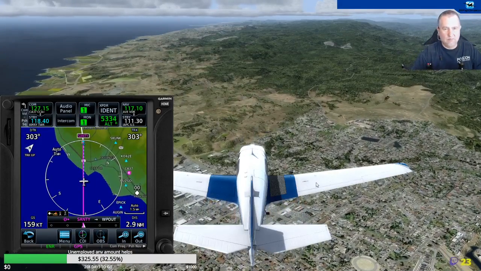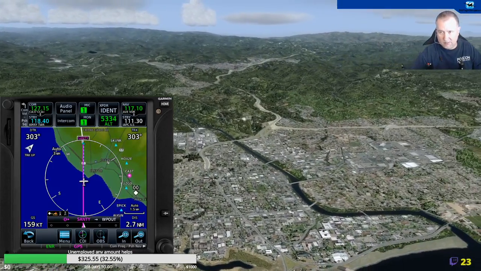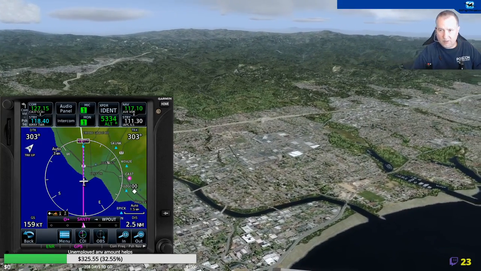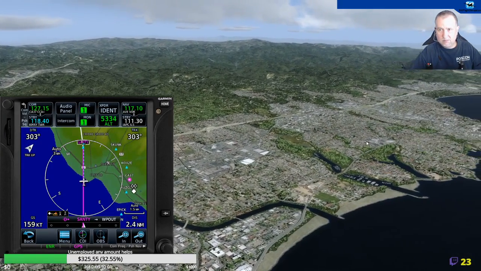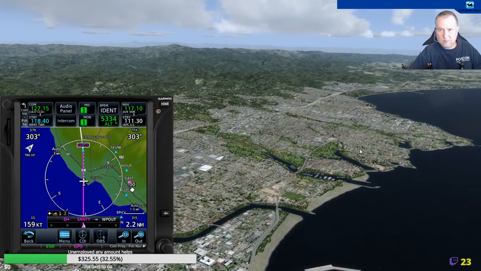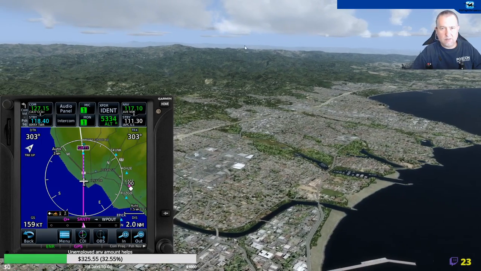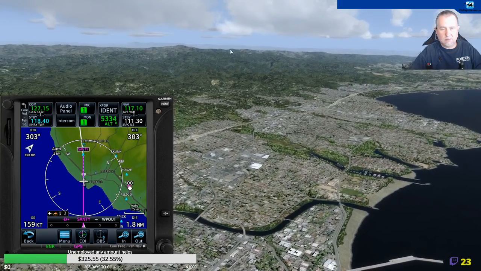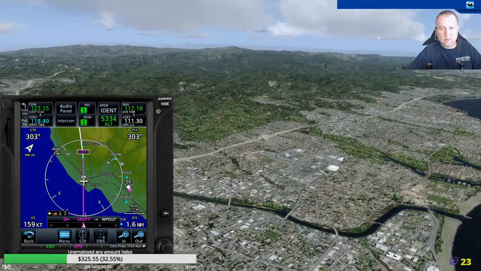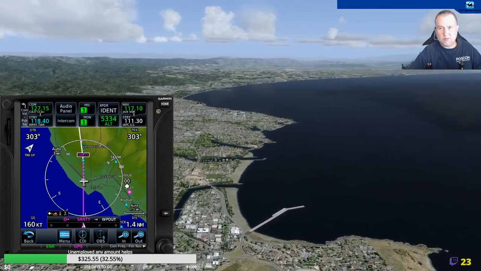Alright. There should be traffic right off to my right here. It should be runway 28 left. Where are you at? Okay, you're a little bit more behind. Where are you? There you are. There, right there. Anybody else behind me? I heard Mike flying up the coast.